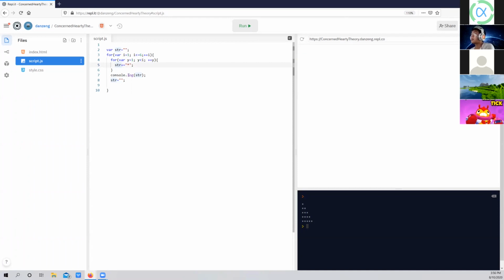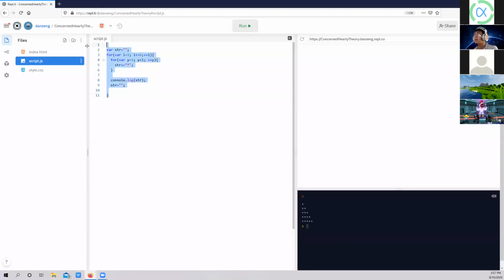Since i represents how many asterisks there should be in that row, y iterates however many times that is, and then adds an asterisk to the storage string. And then outside of that, afterwards, we'll print out that string, and then we'll make it empty again. And then it'll go back and iterate again in the outside for loop and the inside until the outside for loop ends.